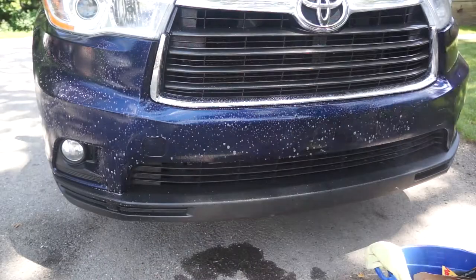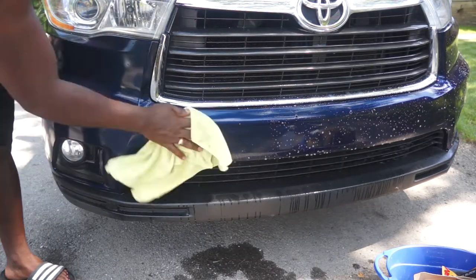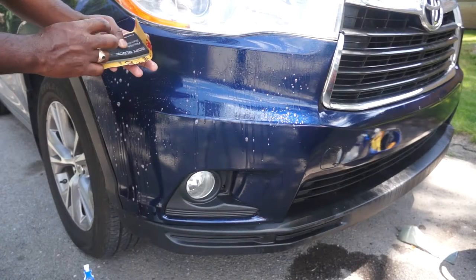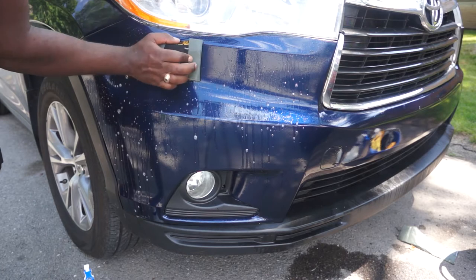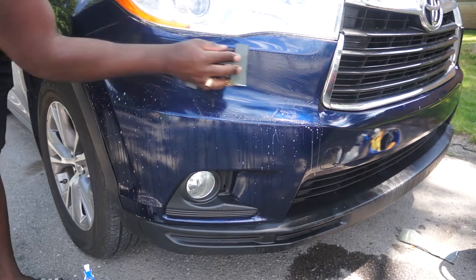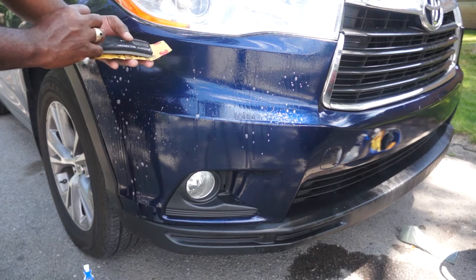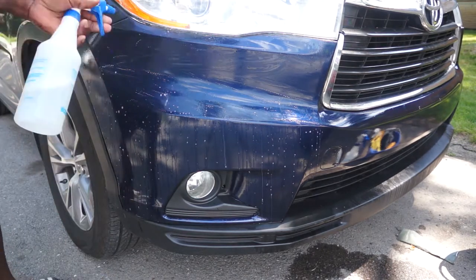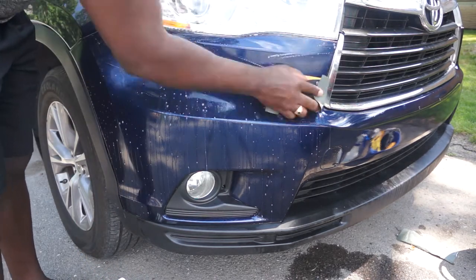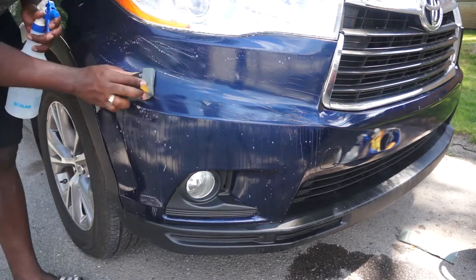Today is seven days after I painted the bumper with a 2K clear coat. This car was washed yesterday so I'm here just using a grease and wax remover. Now I will be wet sanding the bumper to remove some orange peel. I will be starting with 1500 grit sandpaper then move up to 2000 and then finish with 3000. To avoid burning through the clear coat I will be using this soft sponge, and while sanding I'll be using a little soap water for lubrication. Try to be careful at the edges because those are the places that can burn out very easily.